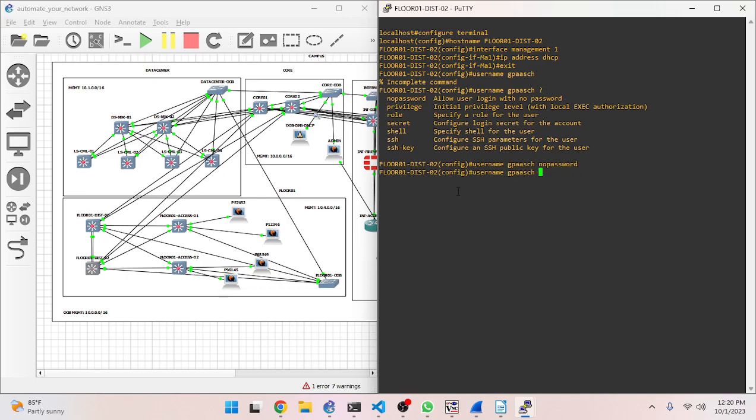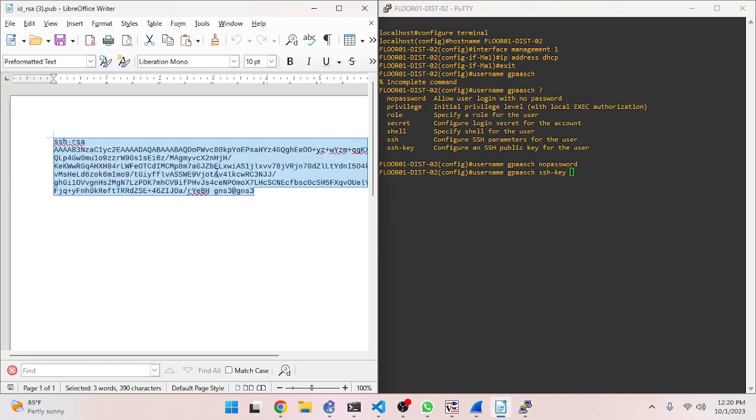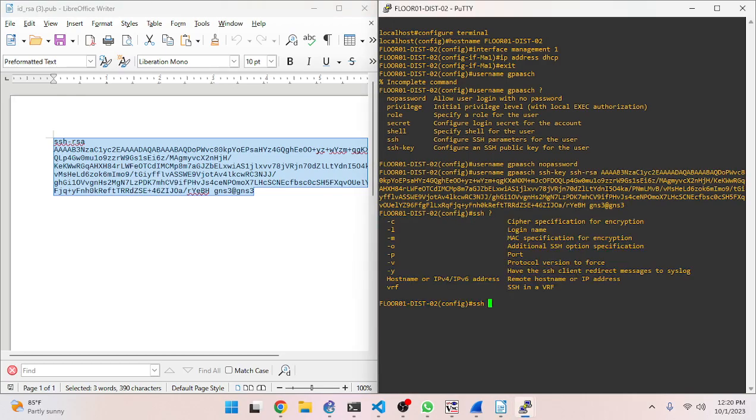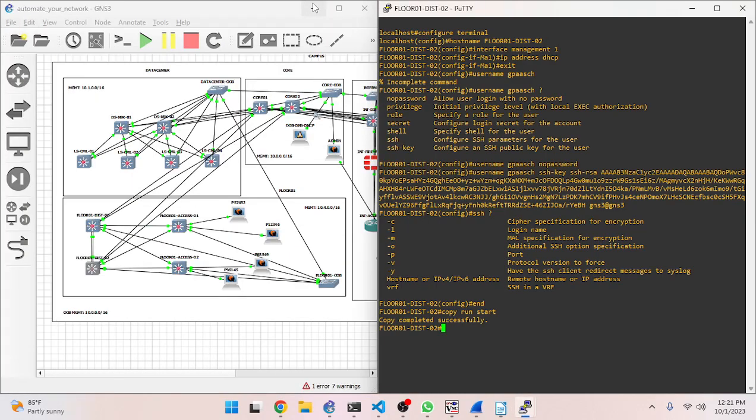Username, SSH key. Okay, SSH. Okay, so there we go. We're good to go with that.